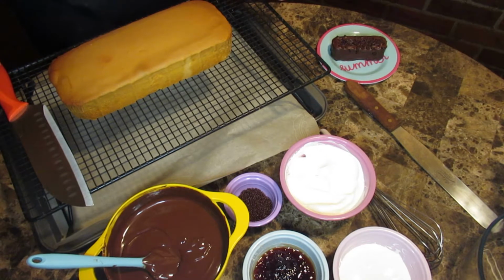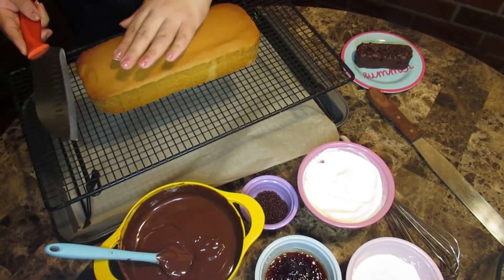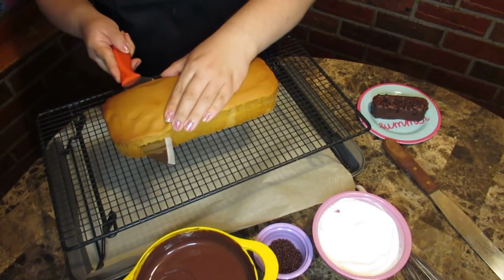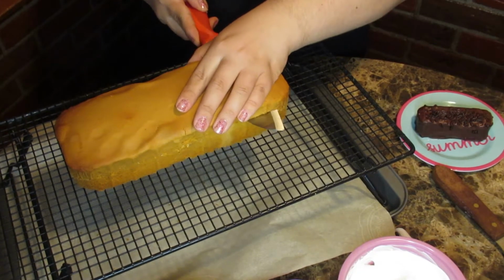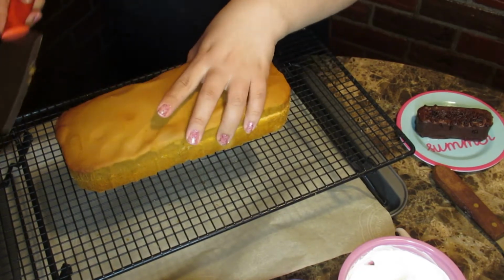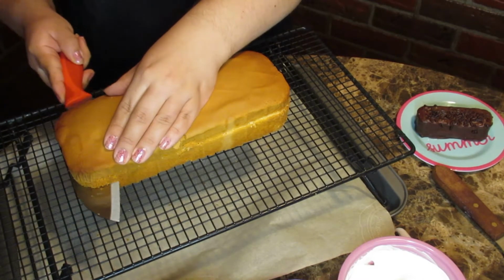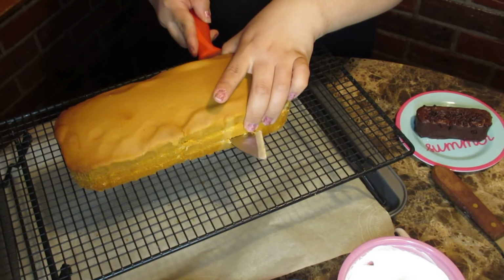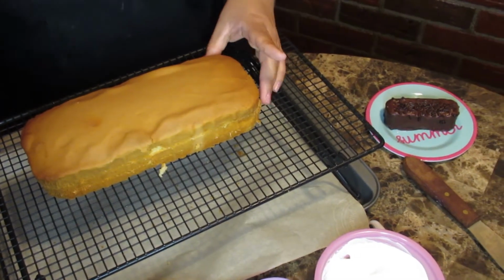So the first thing we're going to do is take our pound cake and slice it into 3 slices down the middle. So go ahead and slice the cake. There we go. Now we have 3 slices.